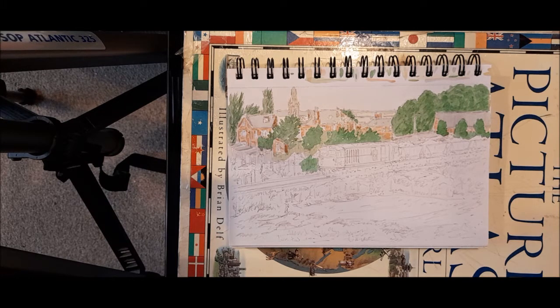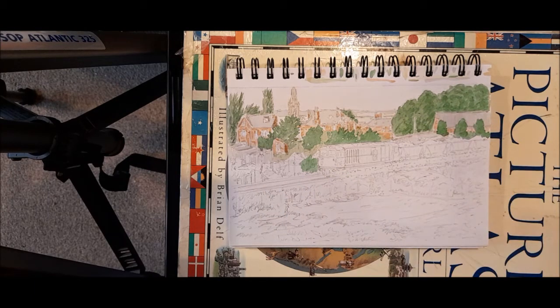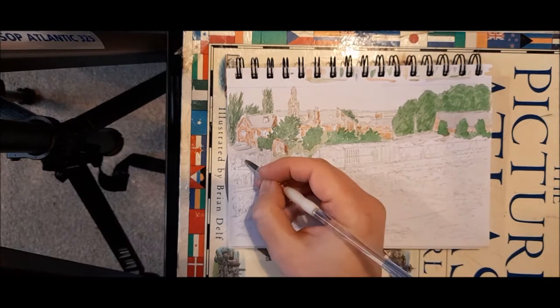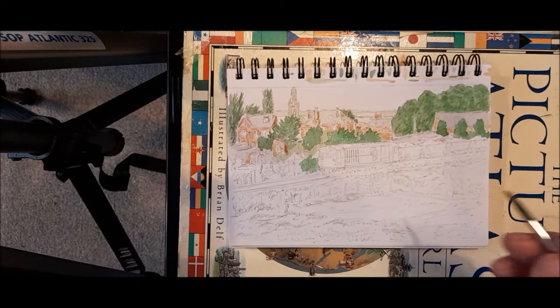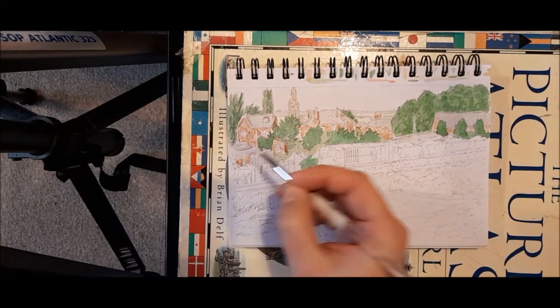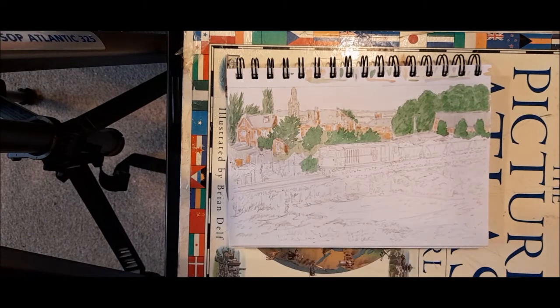Now, while we're waiting for other bits and bobs to dry, we can work a little bit more on the foreground. So, there's similar colours to what we've used before. So there's some more of the orangey colours down here this time, so we'll quickly pop them in. Slightly lighter though this time, this building does have some more lighter colours to it. And then right in front of it though is one that is much richer coloured.